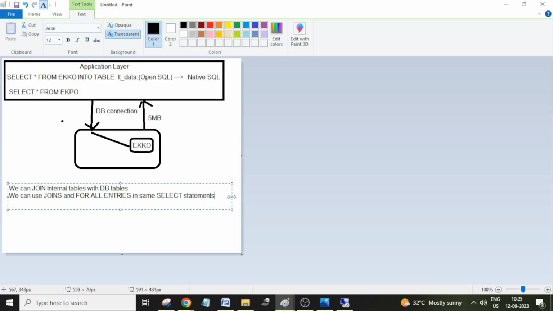For example, if you take EKKO and EKPO, there is a common field, that is EBELN, purchase order number. And if you take EKPO and MAKT, there is a common field, that is material number. So one common field should be there.